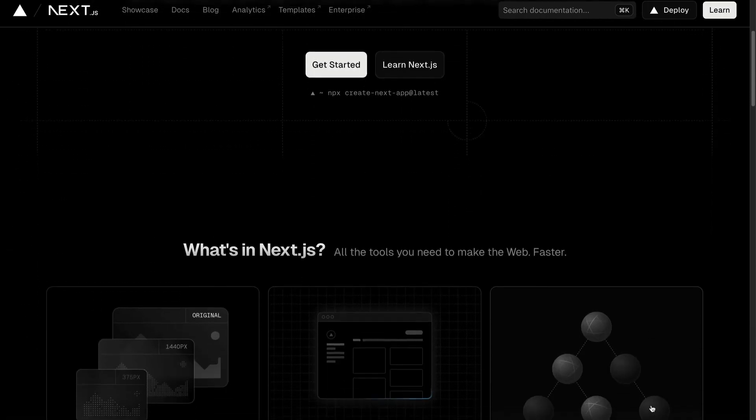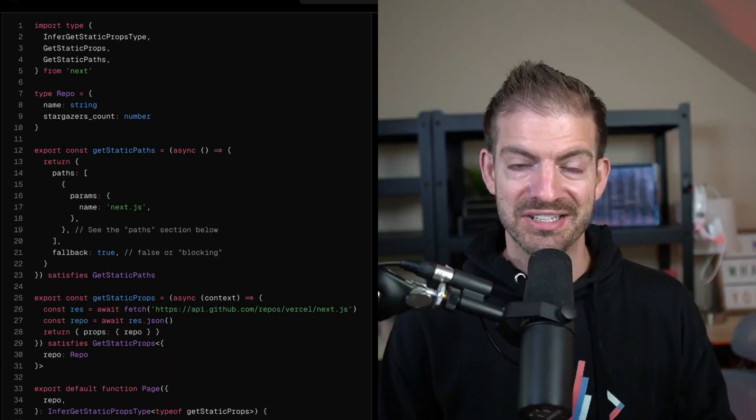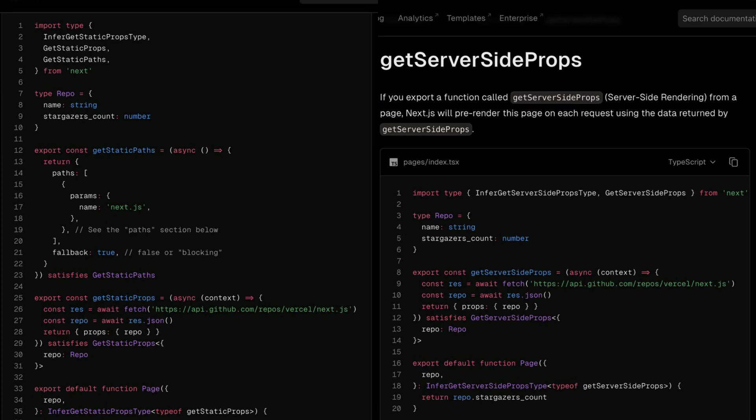Let's reflect a little bit on where we've been with Next.js. I've always credited Next.js personally with being a framework that allows you to do it all in such a really good way. I think it was one of the first really flexible frameworks that gave us the combination of being able to do static site generation as well as server side rendering. I've got a video where you can learn the difference in just a couple of minutes, but I think they did such an amazing job of giving us that developer flexibility.